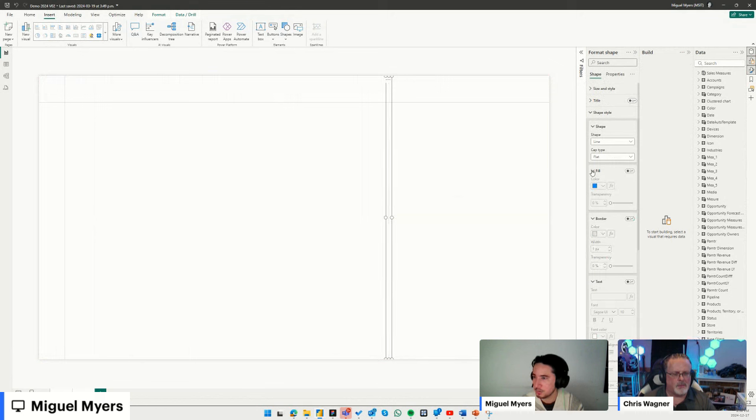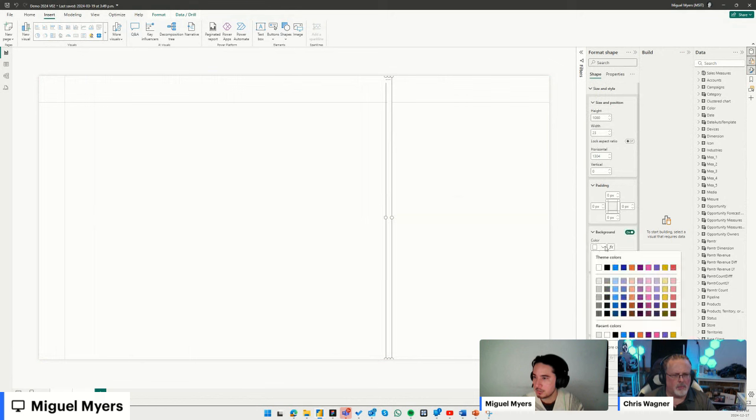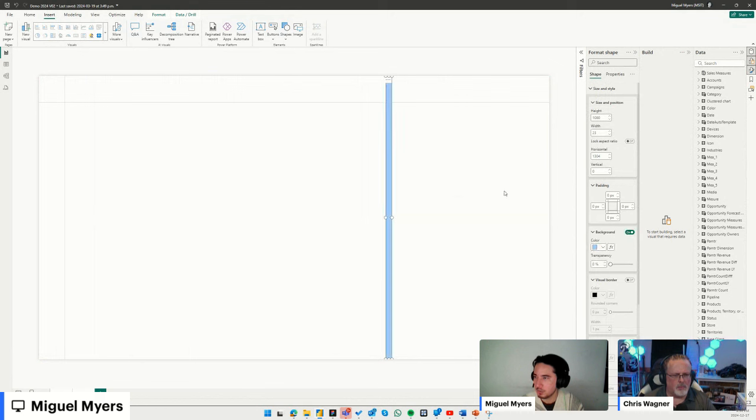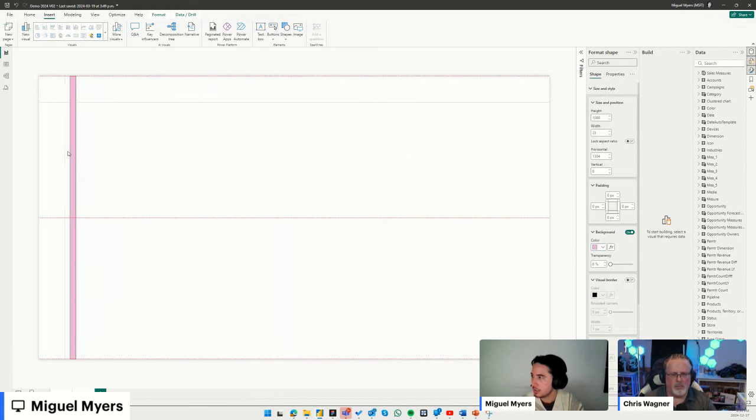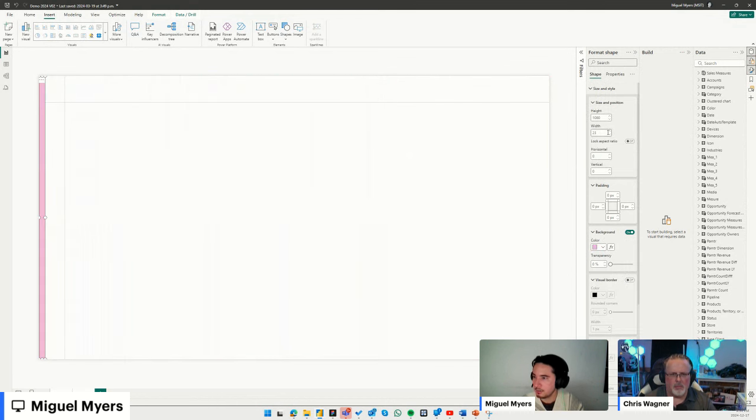But all I need to do here is to add a background. Where is the background? It should be in the size and style, background, and then I can make this one, let's use blue, or no, let's use pink. And then how many pixels do I have? I have 20. I think 20 pixels is good.